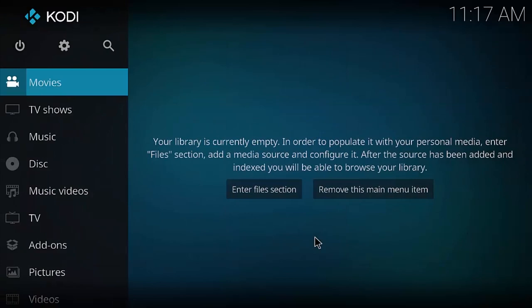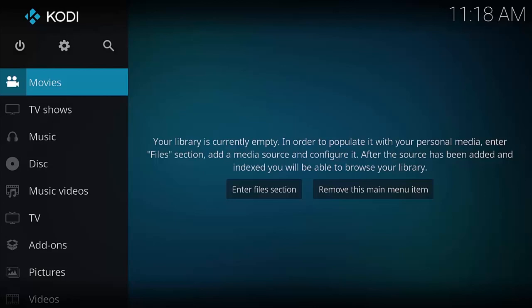In Kodi 16.1 and before, in order to add an add-on, say you wanted to add the Exodus add-on, which provides current movies or new movies and TV shows, or say Phoenix or any of those different add-ons, the first thing you have to do is provide a source. Now in the previous version 16.1, you would go to the settings section and go down, and there's a thing that says file manager.